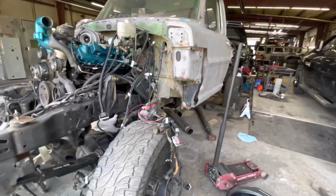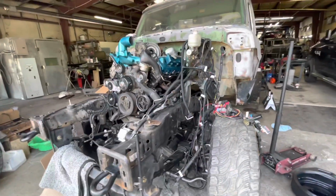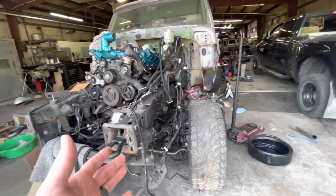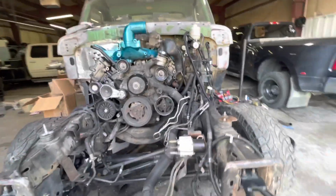But let's see here. Already showed you the bed, everything there, interior wise. Oh, so one other thing that they'll need is a tank. That would be the last option. It's going to be up and running, but it'll be on a bucket because we're trying to decide on a tank. But if one of you all buy it, you can decide what you want the tank, or I can go ahead and have a custom tank built for what I was wanting and just sell the truck as a whole later.